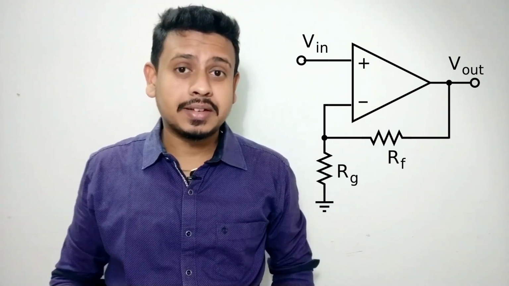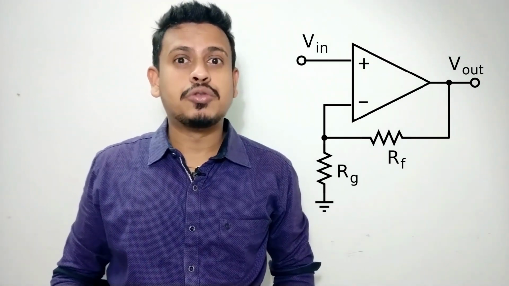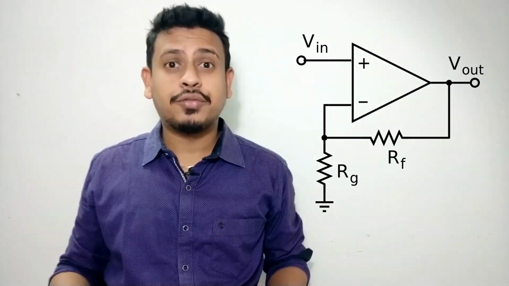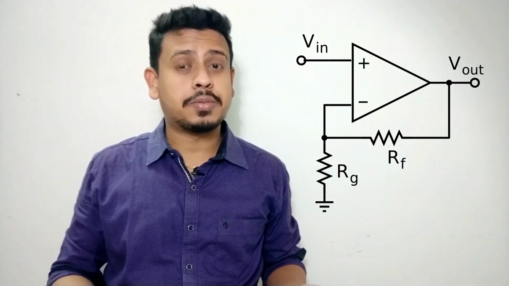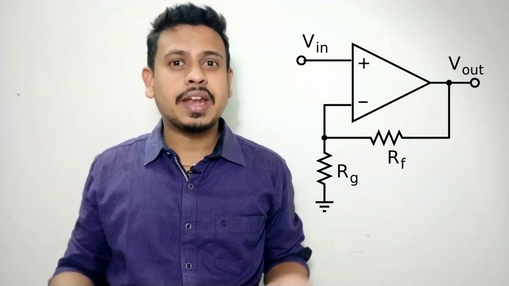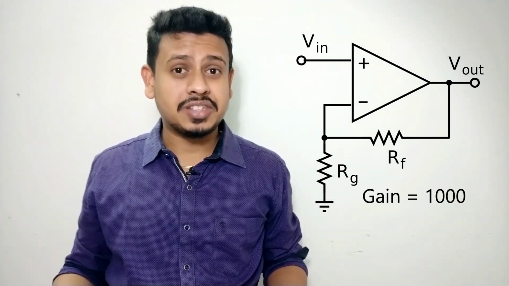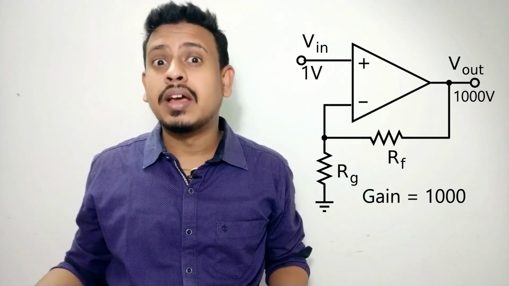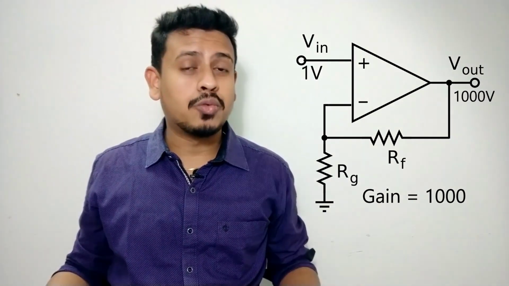Amplifiers are circuits used to amplify a lower voltage level signal into a higher voltage level signal. In this aspect, can I use an amplifier to generate a higher voltage signal? For example, I need a 1000 volt power supply for my design, but all I have is 1 volt. So can I use an amplifier with a gain set to 1000 in order to get a 1000 volt output from a 1 volt input?